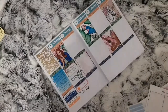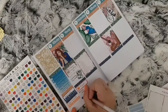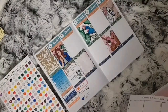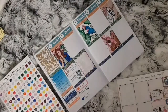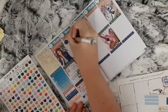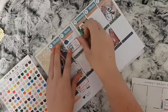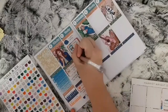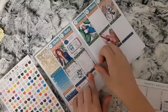I don't know where some of these stickers are, as they are leftovers that I've stuck to a sheet of sticker paper, just so I didn't have so many samplers and leftover sheets, but I will mention what I can. I then use a teardrop sticker to mark that I want to do some Instagram promoting for Diamond Prince Designs, and a half box with a coffee cup from the kit to mark that I will be meeting my mum on this day, followed by a Peaceful Mind Designs character sticker to mark that I need to edit.